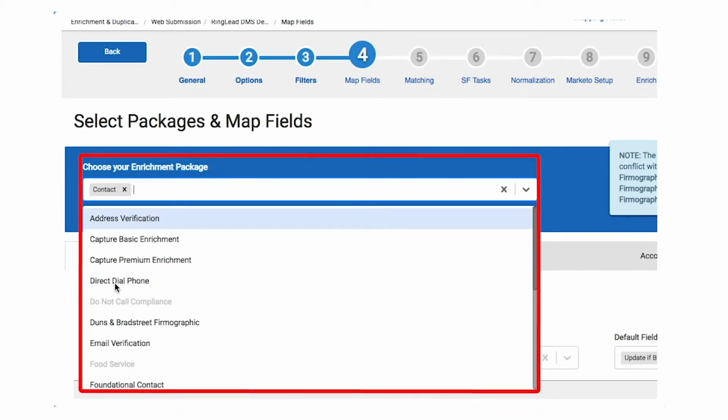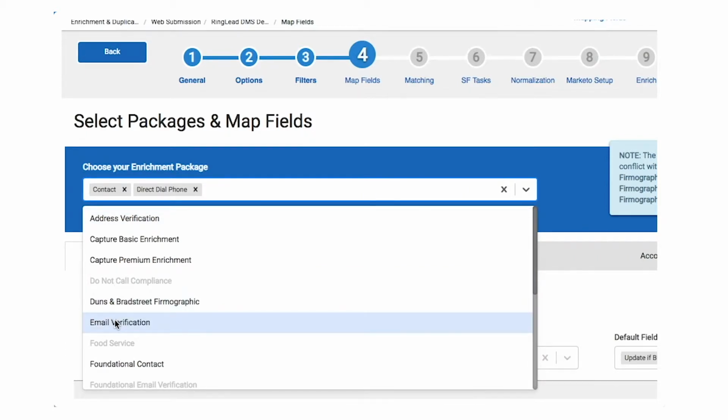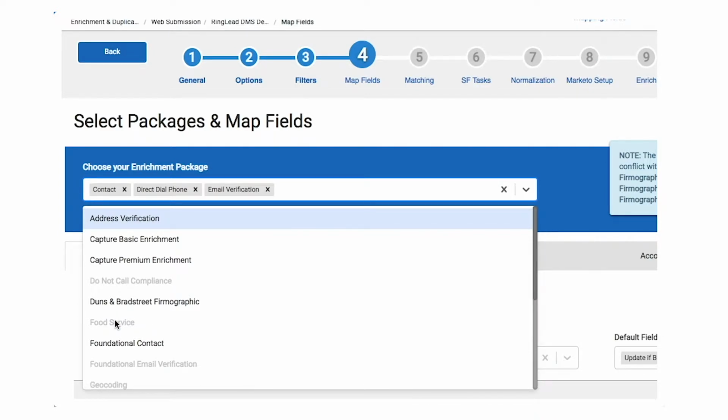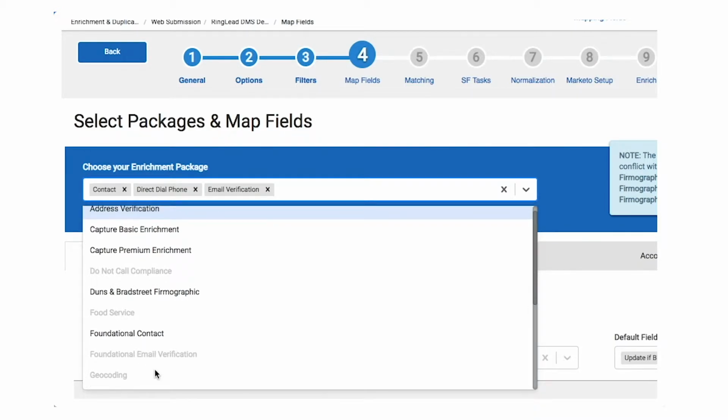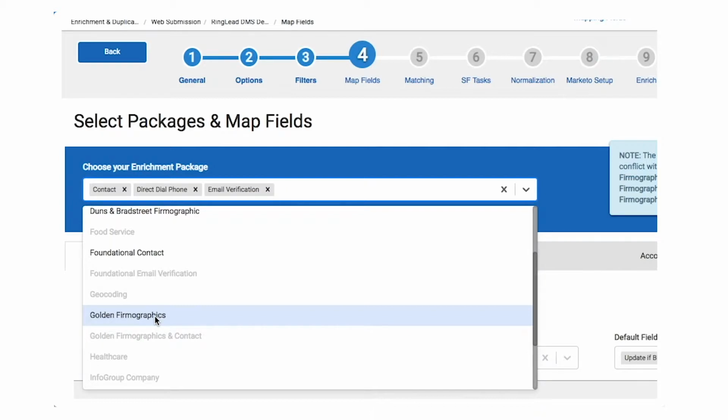You can also get direct dial phone number enrichment. You can also choose to verify emails, both their work email as well as their secondary personal email. And you can choose firmographic enrichment for company information.